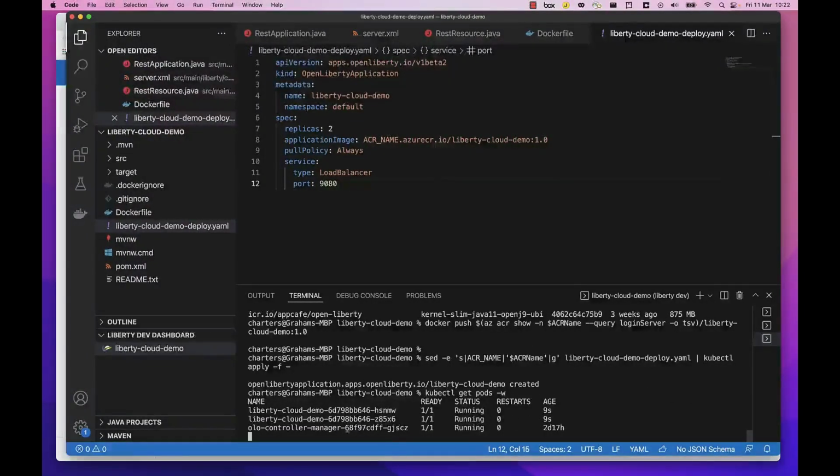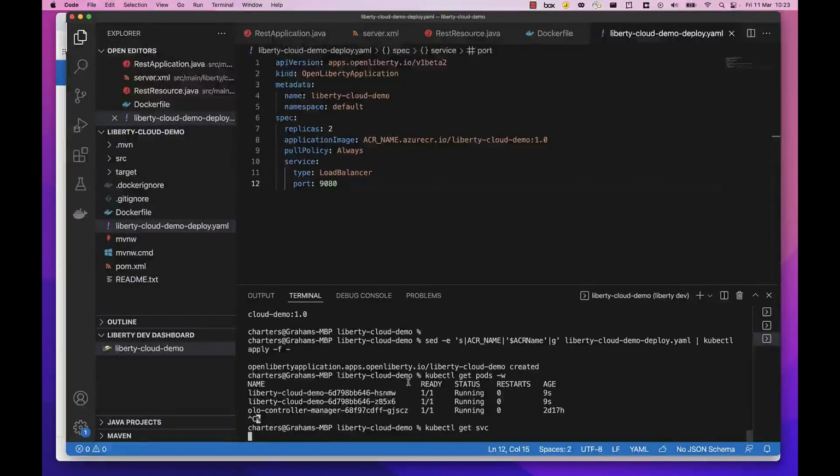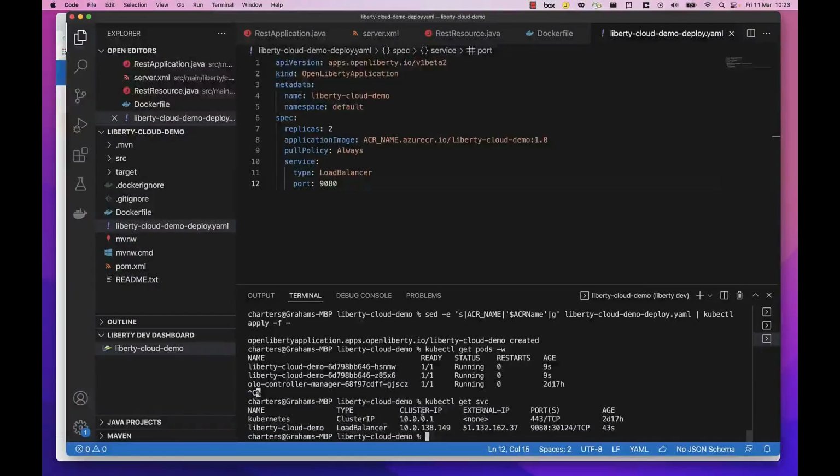We can see that I actually stood the instance up a couple of days ago, nearly 3 days ago, because that's when the OpenLiberty operator was installed. Okay, next thing we're going to do, we're going to get the service. So I mentioned that I'd set up the HTTP endpoint as part of that cluster deployment. So now I can get the service, and from that I can see where it's exposed. So the external IP is this.